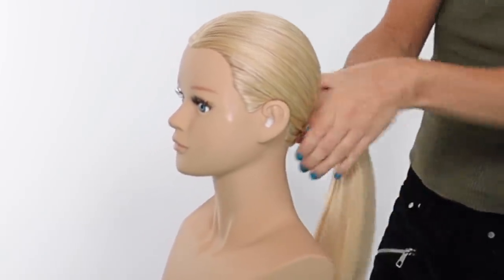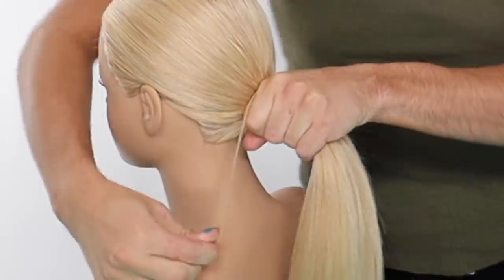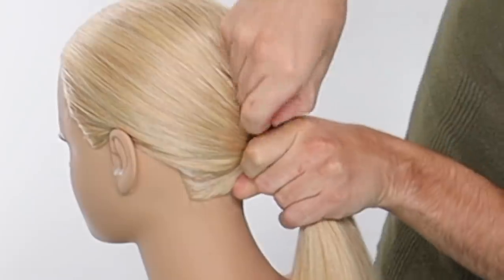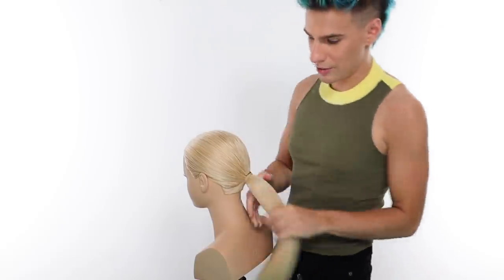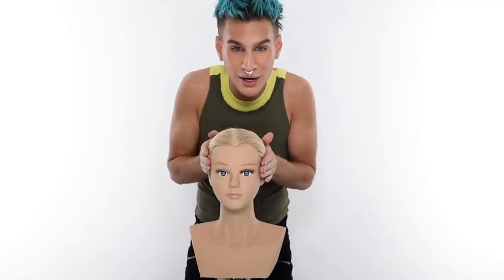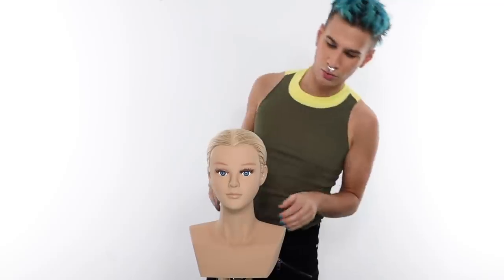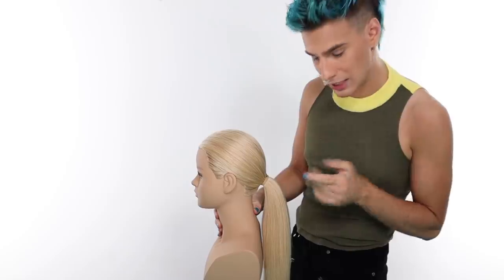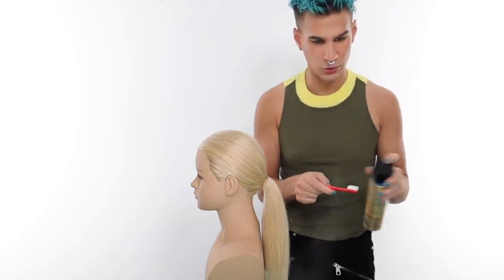She is going to have a migraine tonight. I'm going to take my hair bungee and start it on the bottom and wrap it around. Bungees are awesome because my hand doesn't have to move and I get to get that really tight in there. Miss Mannequin here has a lot of hair, so to get this on her head the mousse really helped. You can also go in and blow dry the mousse down — she's almost dry at the moment. If your hair is as thick as hers, I'd probably recommend putting an extra elastic. Please use an elastic that's the color of your hair — it really helps conceal it.